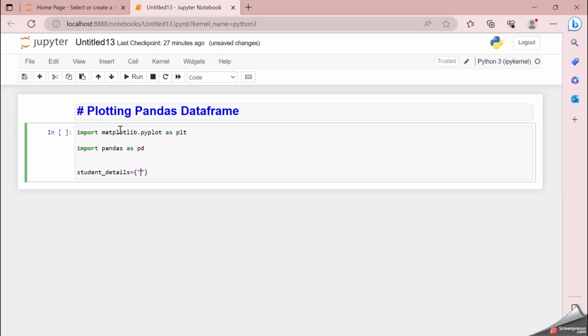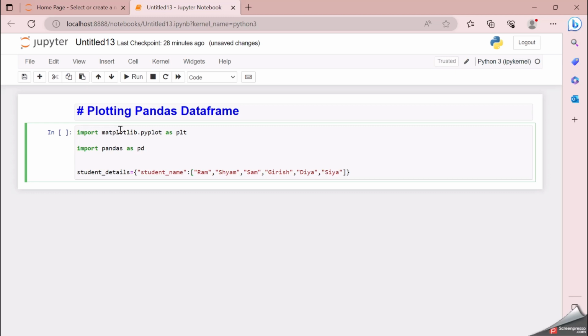The first one is nothing but student_name. So this is the key, colon, values I'm passing in a list, that is Ram, Shyam, Sam, Girish, Diya and then Sia.